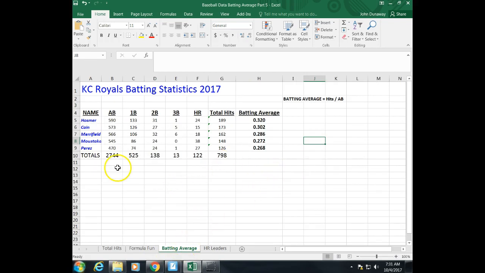And since this is my tab of batting average, I think what would be appropriate here would be a bar graph of the batting averages. Now, since I've sorted them from greatest to least, it's going to be a bar graph going downhill, and that's okay. It doesn't really matter. So let's click and drag. Again, you're on the batting average tab right now. Click and drag through the batting average values in column H. Don't go any further than that, and don't select the name batting average there.